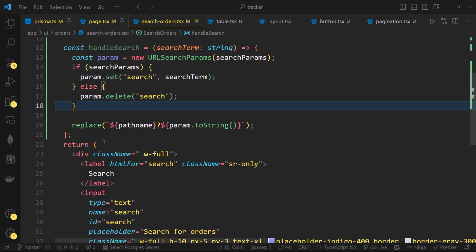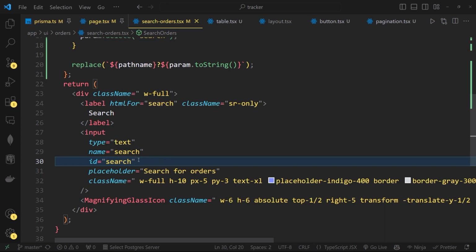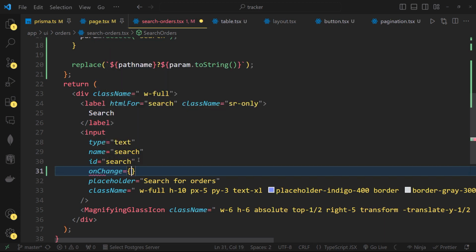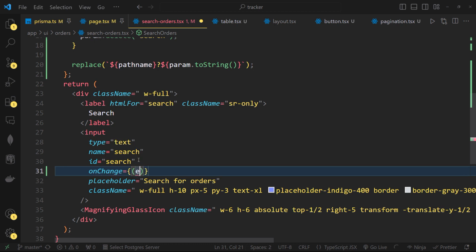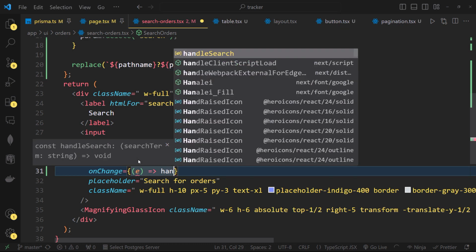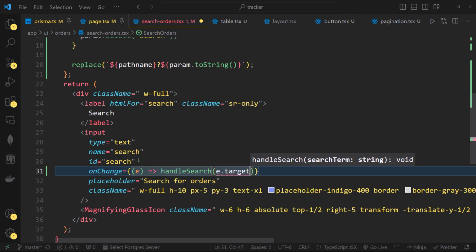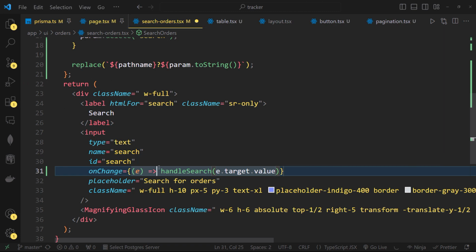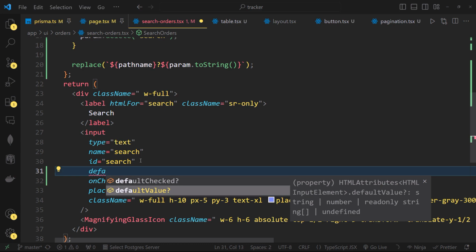So this is it, and here we can say onChange here. I'm going to say handleSearch and this is going to be e.target.value, like this. We also need to give a default value here.